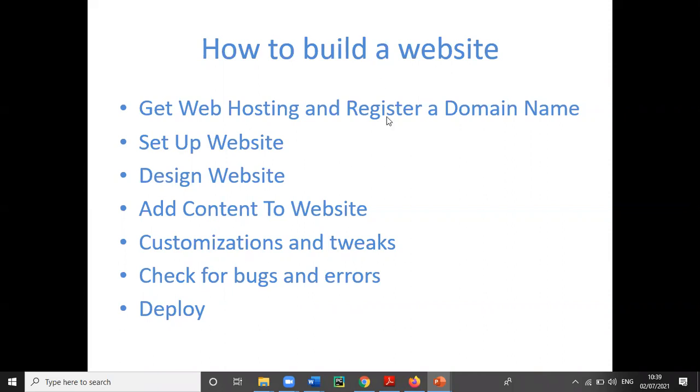First thing is register a name. Then set up your website. Start developing your website through HTML and through templates. Specify the designs, which template you want to have, where the menu should be, and all those templates come over there. Then add the contents to the website. Customize it as per your requirement by adding the contents. Check the errors and then deploy it. Now specify your domain name and server address in the DNS server, and then you can deploy.